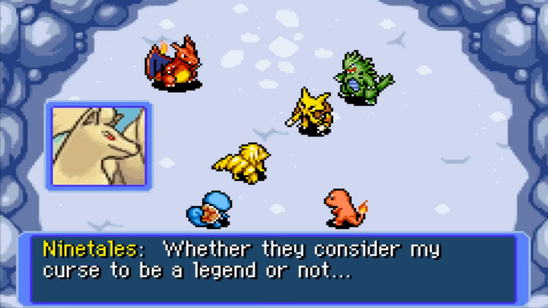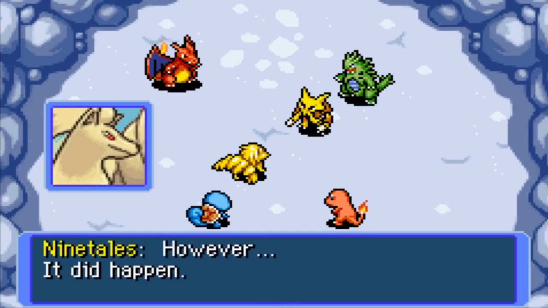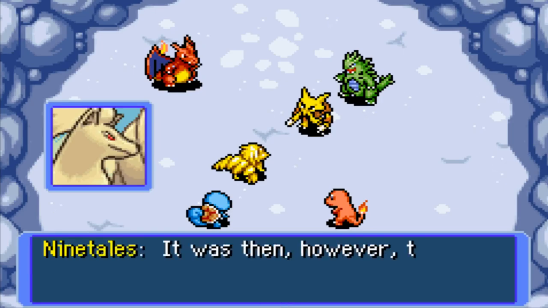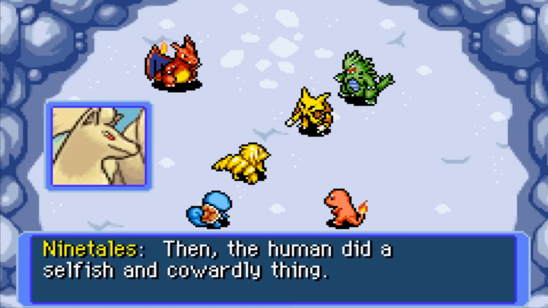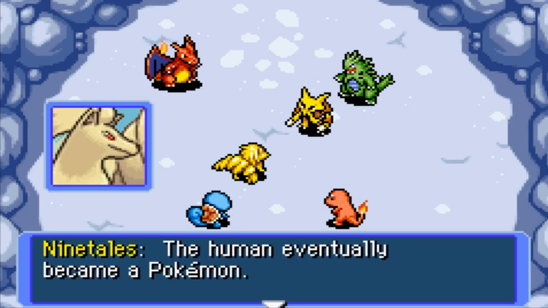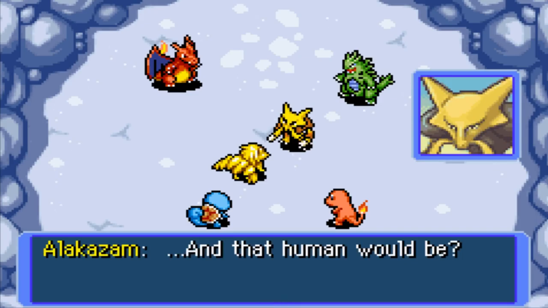Whether they consider my curse to be a legend or not, I cannot say. However, it did happen. Many years ago, I tried to lay a curse on a human. It was then, however, that Gardevoir, the human's partner, dashed in. It selflessly bore the full brunt of the curse meant for the human. Then the human did a selfish and cowardly thing. They abandoned Gardevoir and fled. The human eventually became a Pokemon. The human lives on. And that human would be?